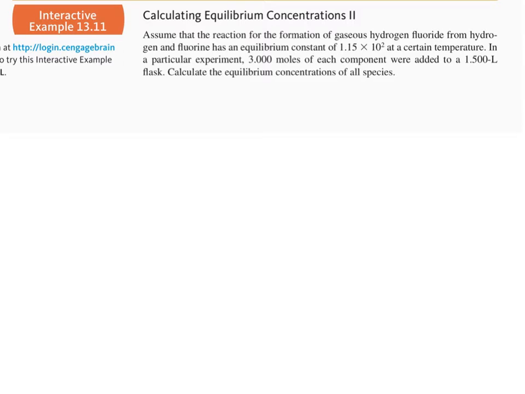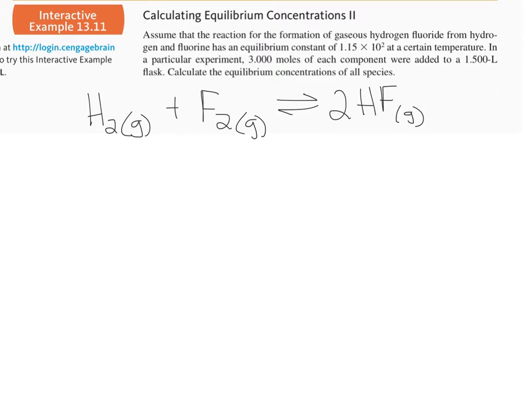Okay, I'm going to show you guys how to do an ICE diagram, and I call these simple ICE diagrams. So this is problem 13.11 from the book in the text, and the first thing we need to do is come up with a balanced equation. So we're going to go ahead and read through the problem and create our balanced equation. And when you have your balanced equation, make sure you include the state of matter and the correct coefficients.